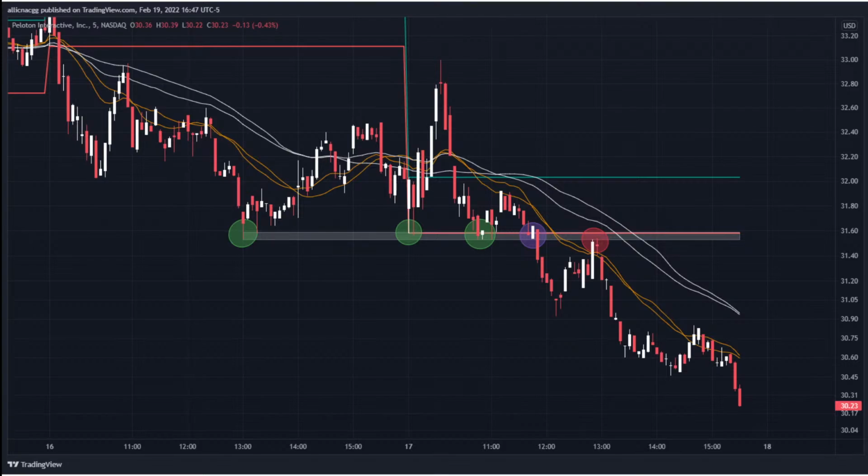And you can see that as soon as we saw a drop below that, you knew that we were bearish because we were also below significant moving averages. That's what the moving averages you can see there are. As soon as we broke, we saw a very, very aggressive price action to the downside. We actually went up and tested that previous support as resistance one last time, gave it one last tap, and then we ended up aggressively dropping down from there. It really didn't stop. I believe Peloton went lower that day, but in this example, we only have so much price data. Logan, do you have any thoughts on this chart?